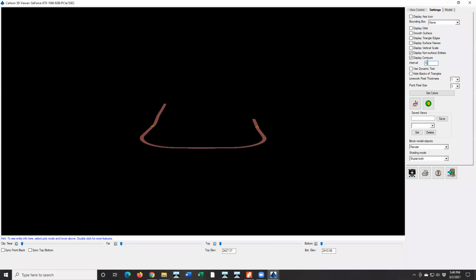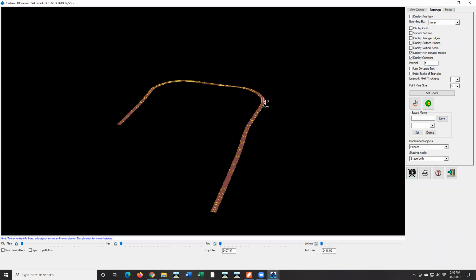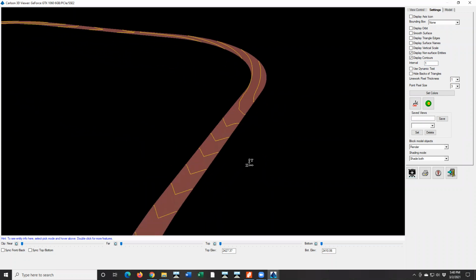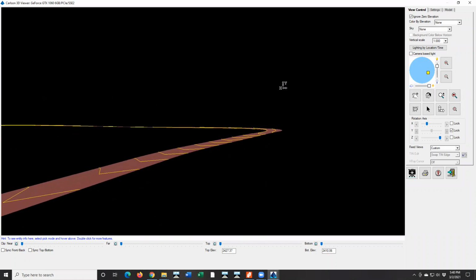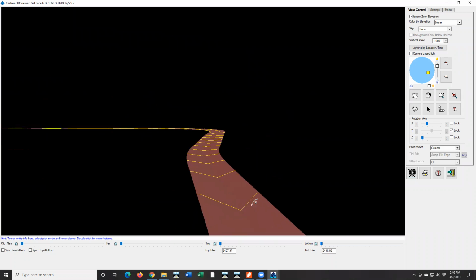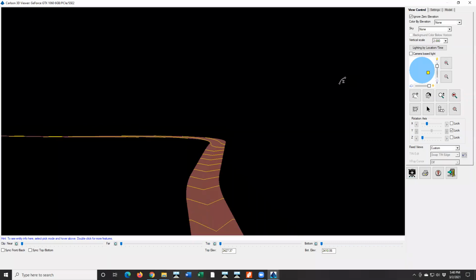10-foot contours. What's a good contour interval out there? 1 or 2? Probably 1. Okay. It looks like that random. They came out at 2. Now let's see if we can get some. Give it a little bit of exaggeration here.